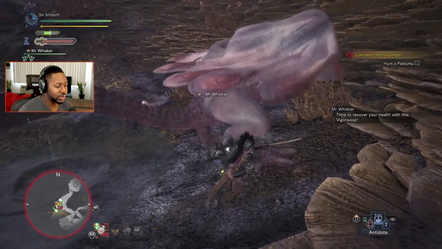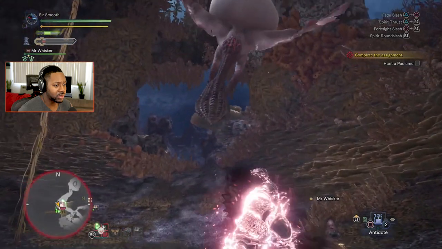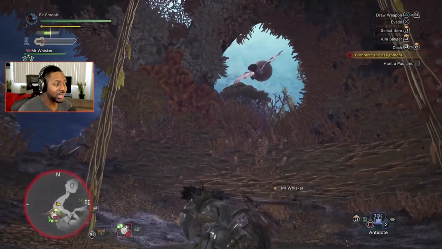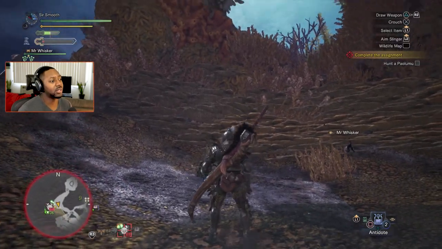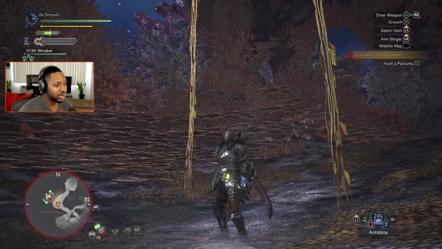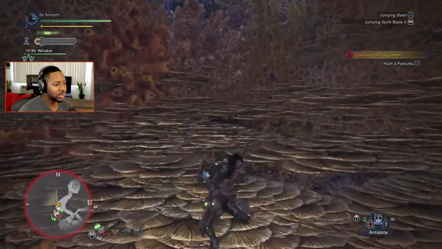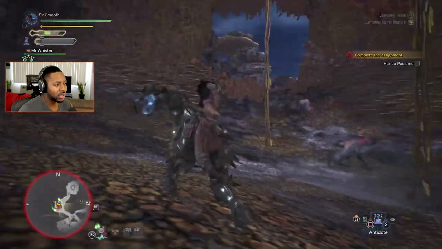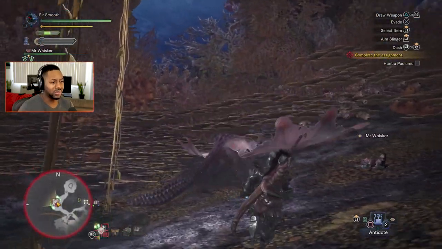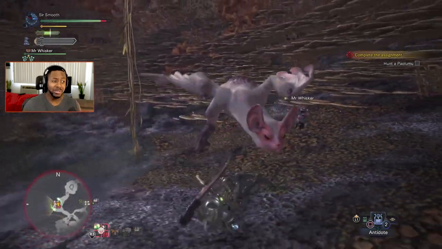Mr. Whiskers is so useful. Oh, no. Don't do this one. Just when I started my combo. Oh, come on. Are you going to come down? Are you leaving? Bruh. We just got here. I was like, what is he doing? I wasn't done with you yet. Don't leave now.